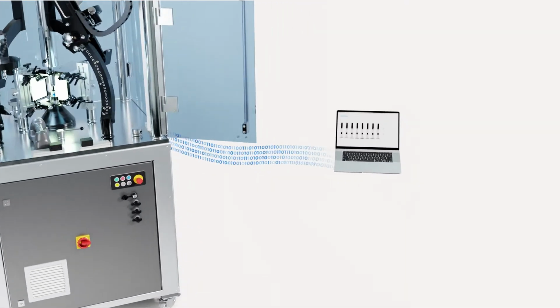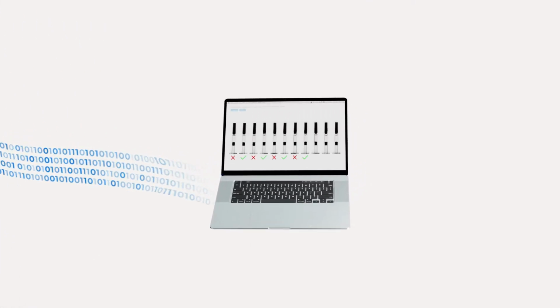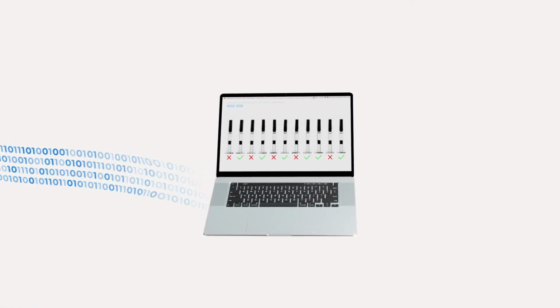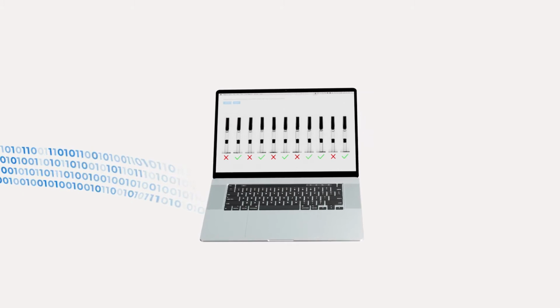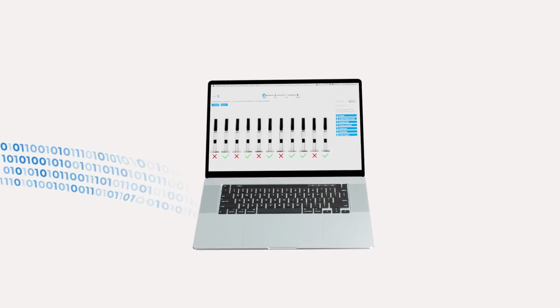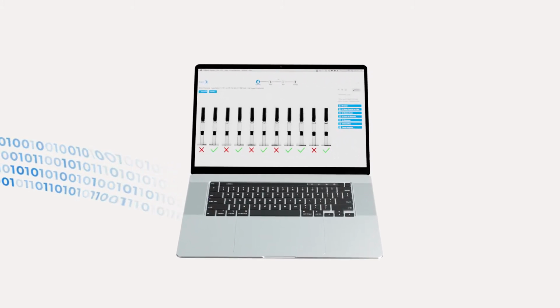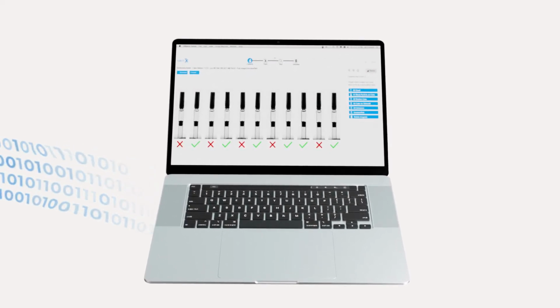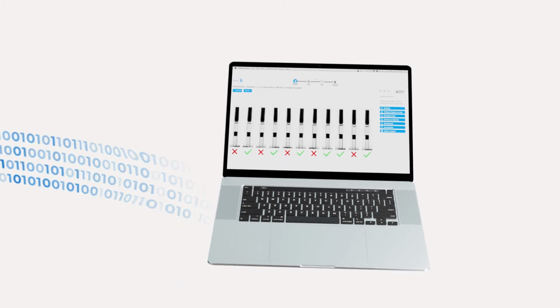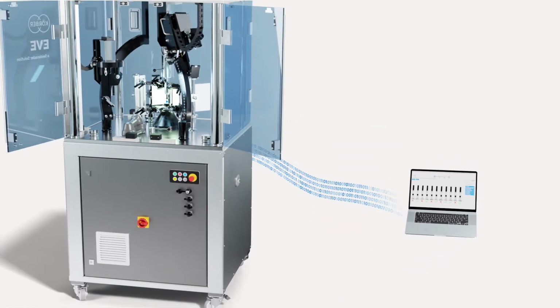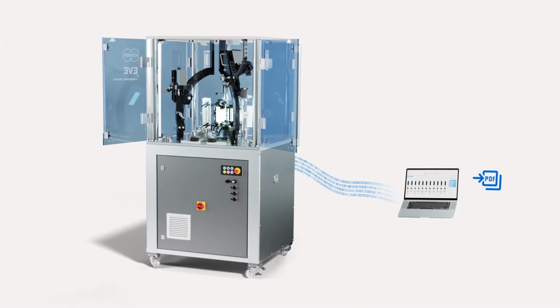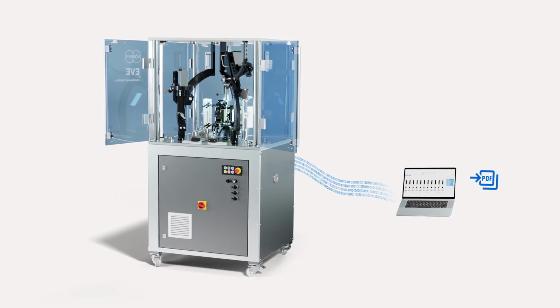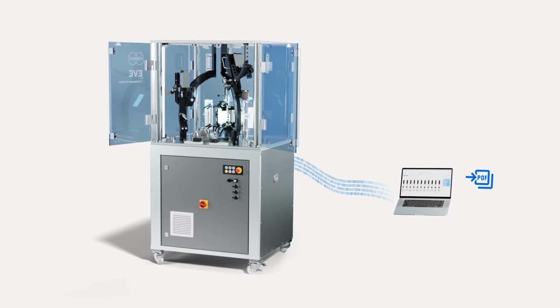Any data and images collected of product features and typical defects are stored for further analysis. To train your inspection machine with deep learning, the images archived on the Eve can be used to train and test an algorithm in order to make your inspection even more powerful. Finally, all data can be exported into customized reports for documentation purposes.